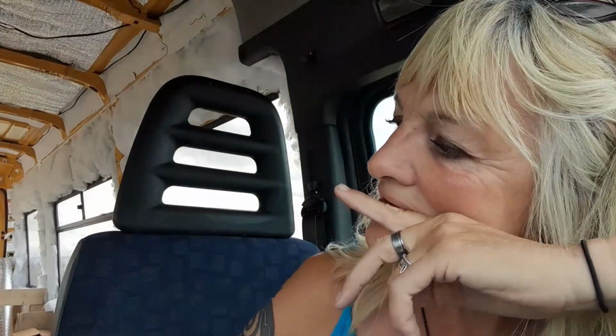Hey, still got ongoing issues. The window's still leaking, so that's not solved. The ironic thing is the only window that's not leaking is the perspex one at the back. I think the one that I blacked out might be all right. I think I've managed to seal this one. There was a gap where the seal joins, so I've put some Sikaflex over that. That might have sorted that leak out.